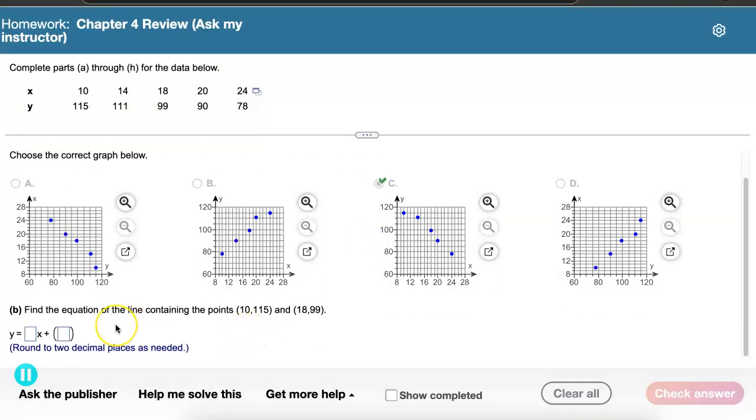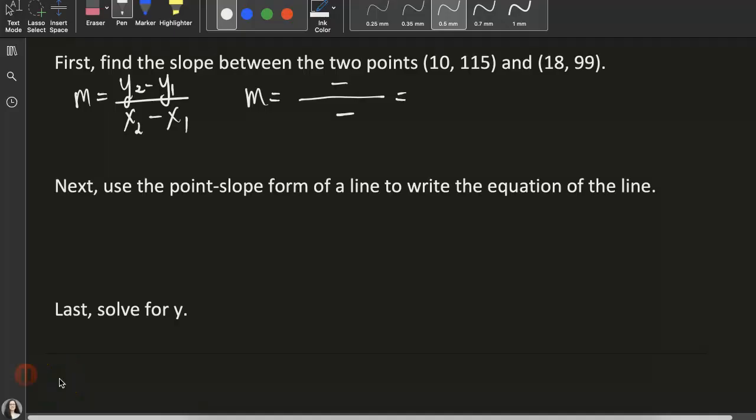For this next part, we're asked to write an equation of a line containing just two of these points that are listed here in our table. So for this, I'm going to turn to by hand techniques since StatCrunch is more about the statistics part and not this algebra type of question. So I've just come over here to another screen so I can step this out piece by piece.